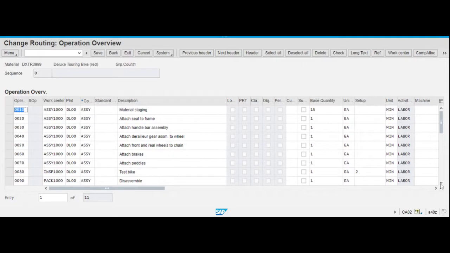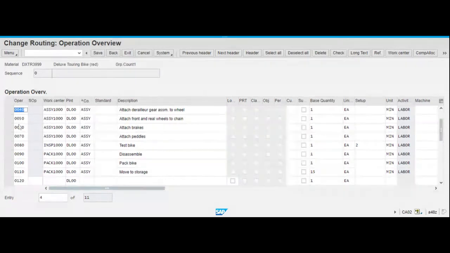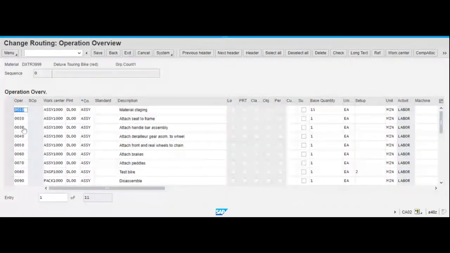Then you have to disassemble, and you have a lot of things here. Pack the bike, you do the packing, you do the moving to the storage. So these are all operations. You can see it starting from 0, 10, 20. First one, work center. In this work center, 1000. Is it clear?